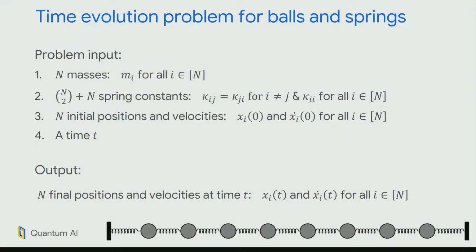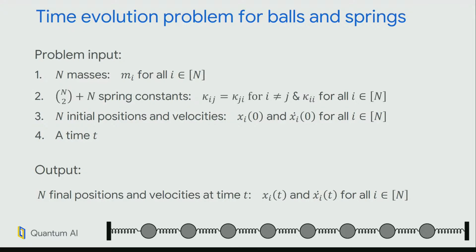And then I allow each of the balls to also be connected to a wall optionally. And any of these spring constants can be 0. So you don't have to have springs everywhere, but I'm allowing for this possibility. So there's n choose 2 plus n numbers kappa. I'm going to arrange them in a matrix. So kappa ij is the spring that connects ball i and ball j, and kappa ij is the same as kappa ji. It's the same spring. And I'm going to say kappa ii is the value of the spring constant connecting the ball to the wall. Okay, so that's a description of essentially the Newton's law part, the masses and forces. Then the initial positions and velocities.